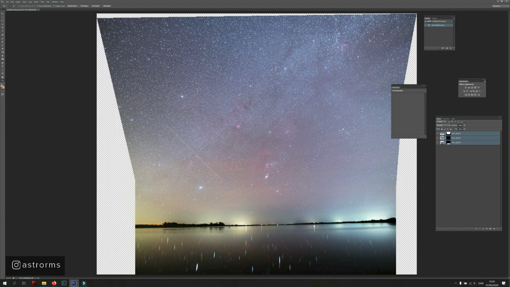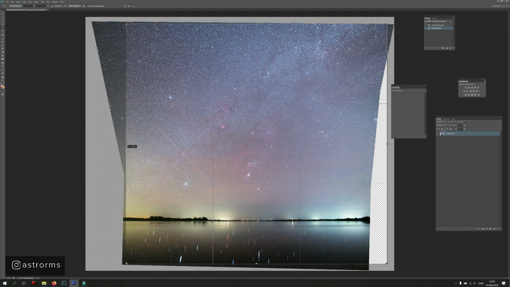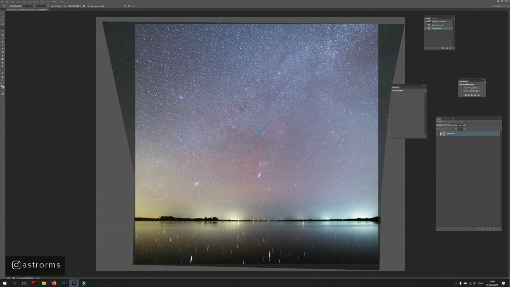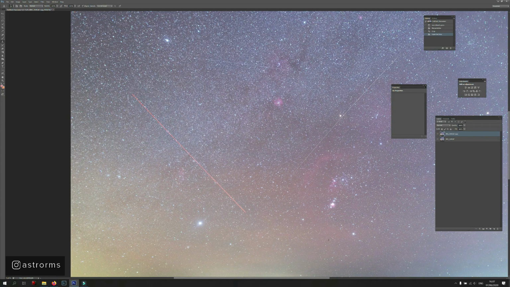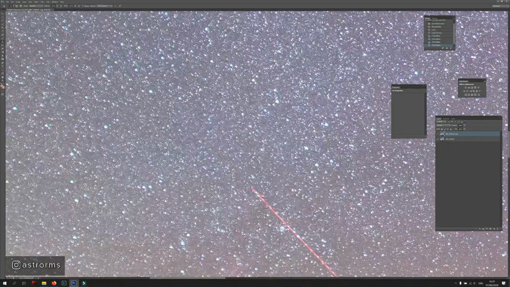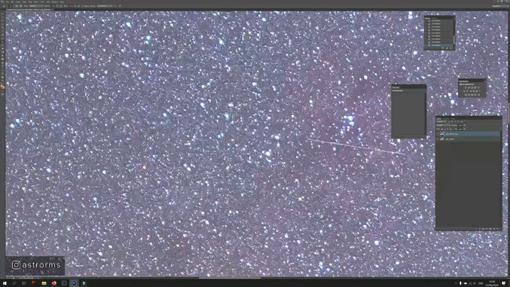So now I will merge all the layers by pressing Ctrl or Command if you're on a Mac, Shift and E. So we have the layers merged together. We should definitely fix the horizon since it's a little bit tilted to the side, and crop the image so we don't get any empty space. To remove the unwanted plane and satellite trails, always start with making a copy of the layer by pressing Ctrl and J. And now I'm simply going to use a clone stamp tool to remove all the artifacts which I don't want to be in my image. I will speed up the process so you can see the final result.